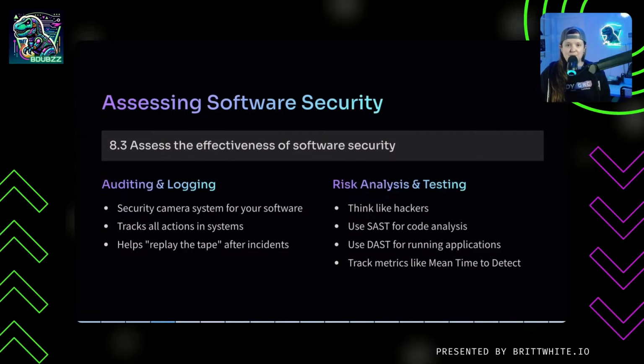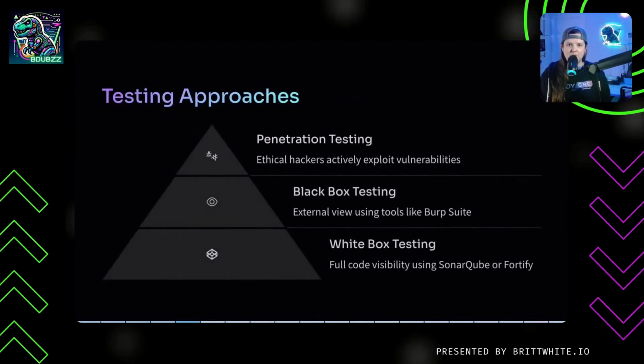Just as we test a lock through picking, stress testing, and examining the weak points, we need multiple approaches to verify our security strength. Now we have three main testing approaches to verify that our security is working. First, we have penetration testing. This is where we bring in our ethical hackers, our good guy attackers. Unlike regular security assessments that just point out weaknesses, pen testers actively try to exploit vulnerabilities. They demonstrate exactly how a malicious threat actor might compromise our system, providing invaluable insights for strengthening our defenses.